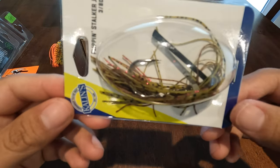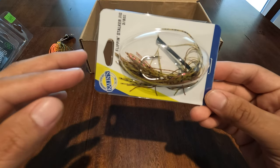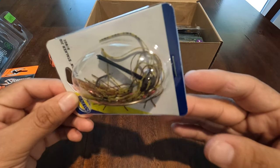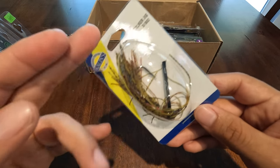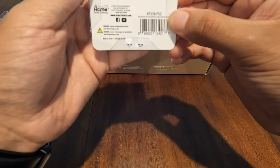I see a little jig here. I have a ton of jigs — about four or five months ago I bought a bunch of Strike King jigs, and I also placed an order on 6th Sense jigs, which I already did an unboxing on. This one looks like it would do the trick as well. It's called Kalin's Flipping Stalker Jig, 3/8 ounce — that's my main go-to size. I like the color, it's like a green pumpkin with some red in there. The color is called Pond Scum.